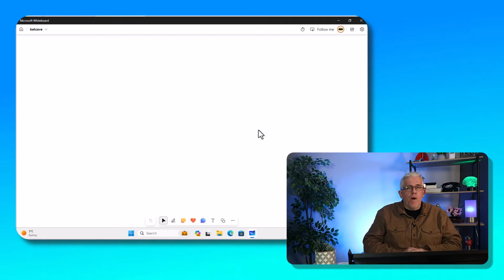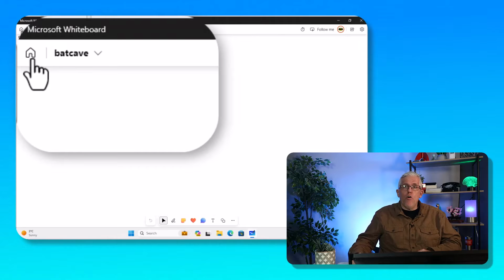After we've launched the whiteboard application, we're faced with a large whiteboard, but there are different sections to the whiteboard that are worth getting familiar with because it'll help us navigate. And we'll go into each of these sections in a lot of depth, but let's just take a nice overview of the whiteboard here. The first thing that we have is our little home icon.